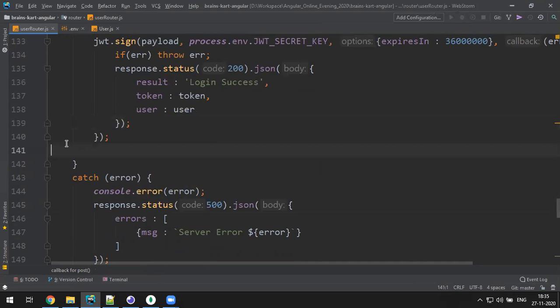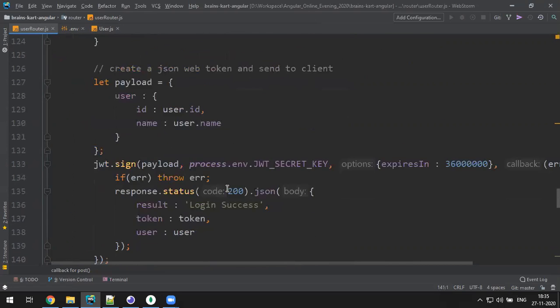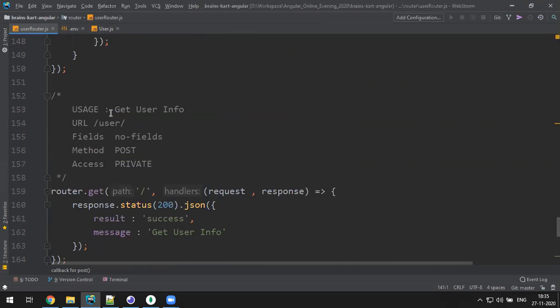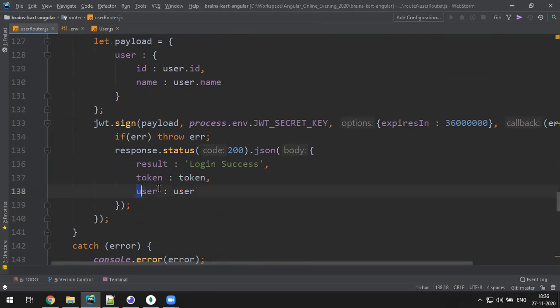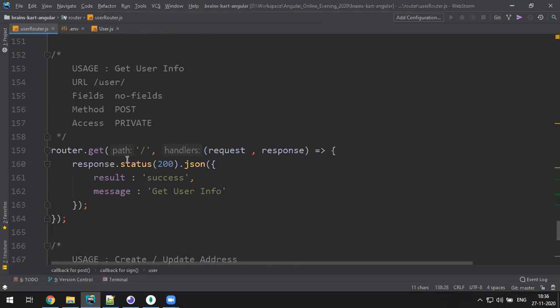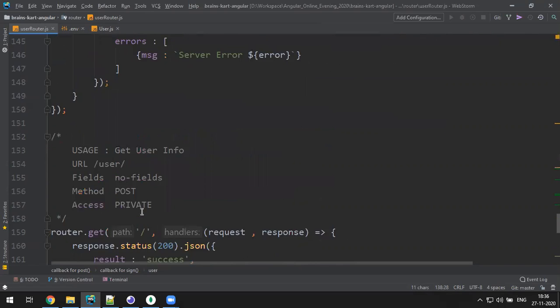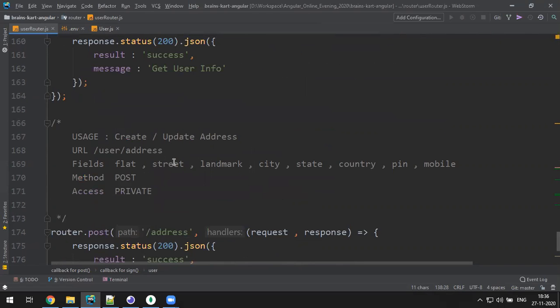Okay, that's fine. That's about the login system. Login logic, that's fine. And get user information is actually not required for us, because I already fetch the user information here. So let's keep this here as it is for the time being. We'll discuss that later in a minute. If required, we'll do it. I guess it is not required now because I got the user already.